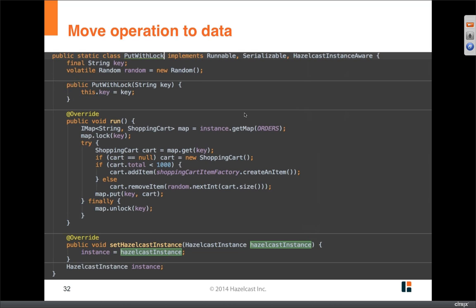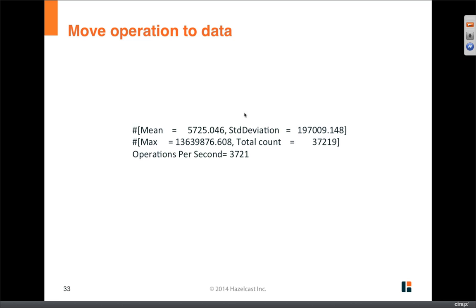So just assume the worst, right? In those cases, if you just move exactly the same code to the node instead of doing it remotely, you see the difference. My example doesn't give me much improvement with moving compare and swap to the operation. But with a more complex example, if you just copy and paste almost exactly the same thing and send it to the data, and run it now, instead of 2700, we get like 3700 throughput.